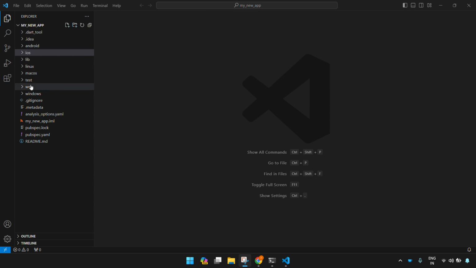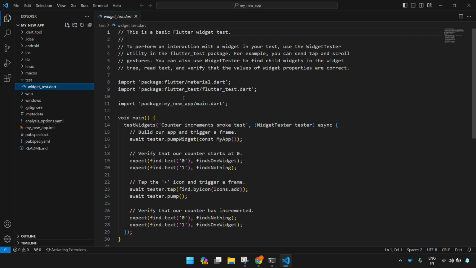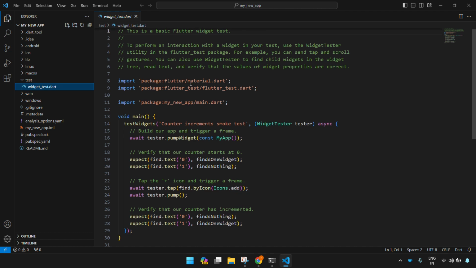In the same way there are Linux, macOS and web folders. Flutter is not only for mobile applications, we can also create desktop applications and web applications too. This test folder is for creating test cases, to verify the app functionality.